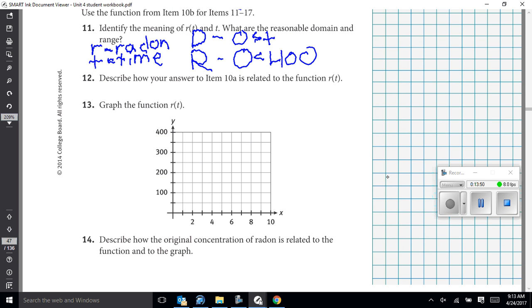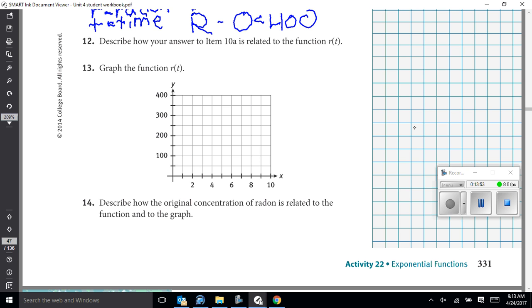So we did that. So number 13, did anybody graph it and want to share the graph? So this is kind of like what we had earlier, but now at 0 we had 400, right? And then at 1 half-life we had 200, and then 2 half-lives, 3, 4, 5, 6, 7, 8. We're going to keep on getting closer and closer to 0, but are we ever going to get there? No. It's going to be really, really small.